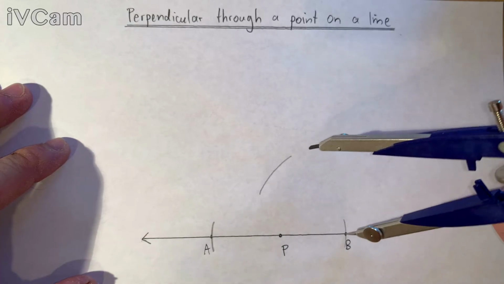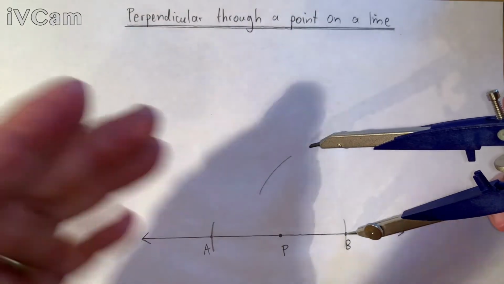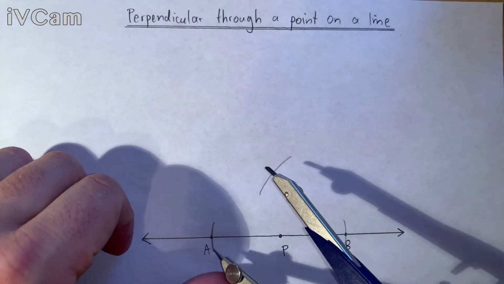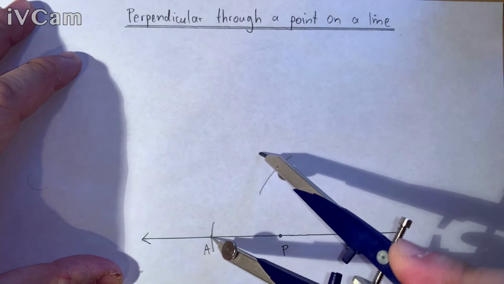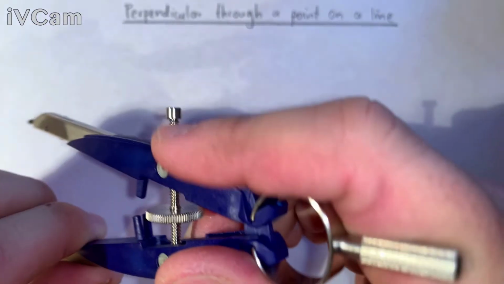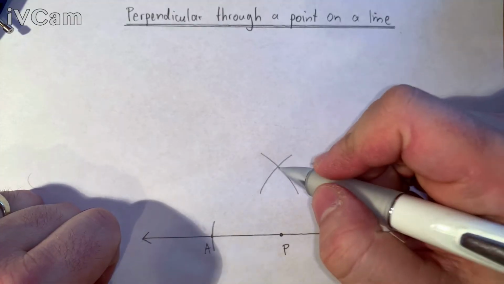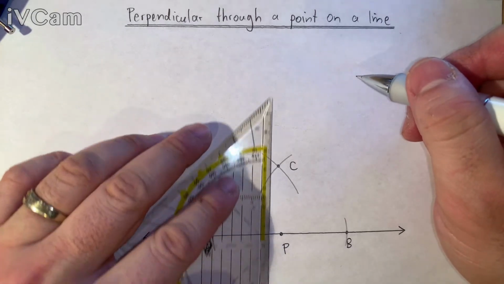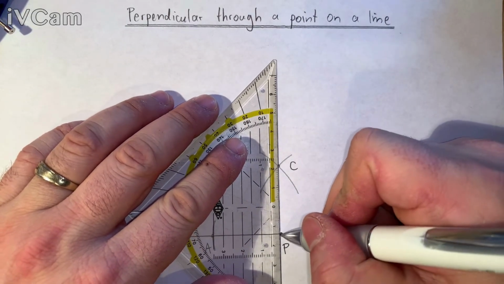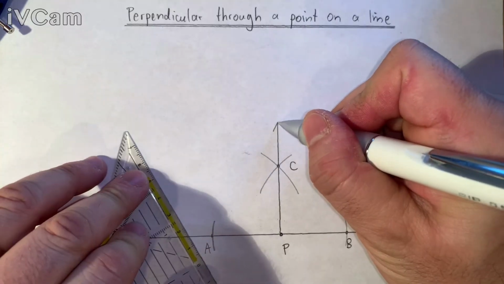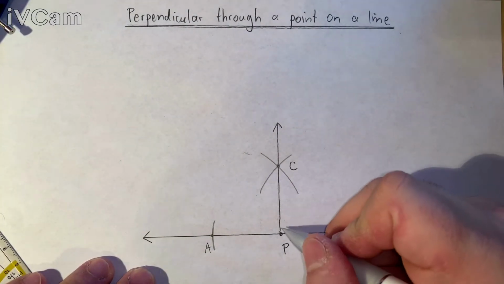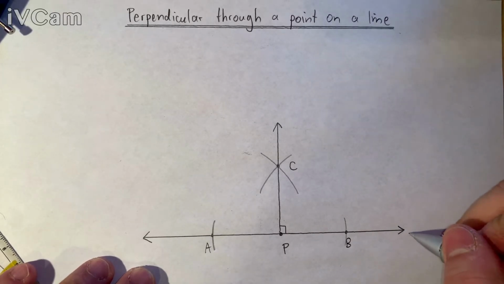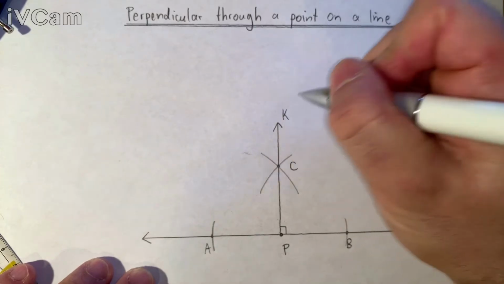The reason why we want a distance that is more than half is so that we can draw an arc above where the approximate perpendicular is going to be drawn, and then we keep the same radius and put the compass on A and draw another arc here. The most important part is that both arcs must intersect at a point, let's call that point C. So at this point, all we need to do is connect point P to C and extend it, and it turns out that this line is going to be perpendicular to the given line. So here we can say that line L is perpendicular to K.